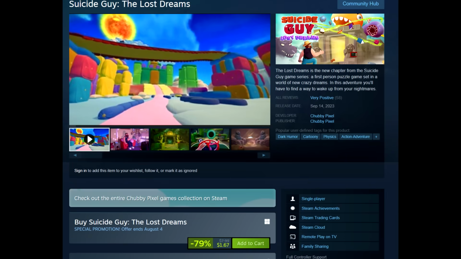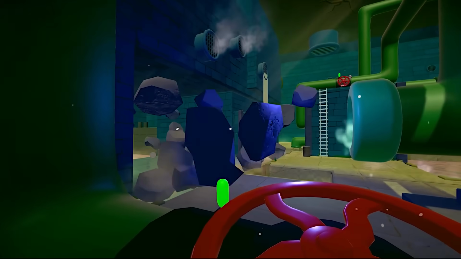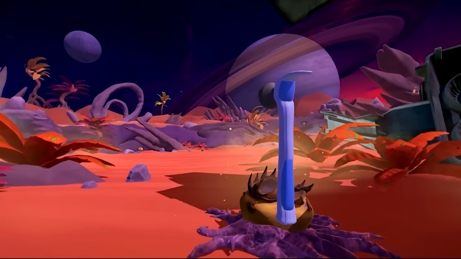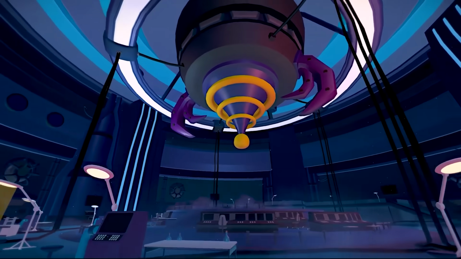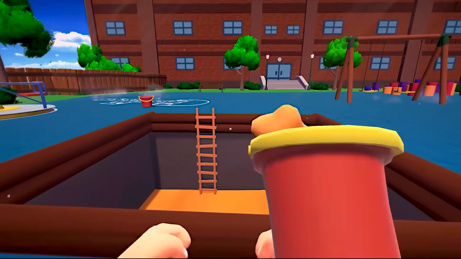You got Suicide Guy: Lost in Dreams. That is 79% off for $1.67. Very positive reception with 58 reviews, 86% positive. Lost in Dreams is the new chapter from the Suicide Guy game series, a first-person puzzle game set in a world of crazy new dreams. In this adventure, you'll have to find a way to wake up from your nightmare. That is available for $1.67.